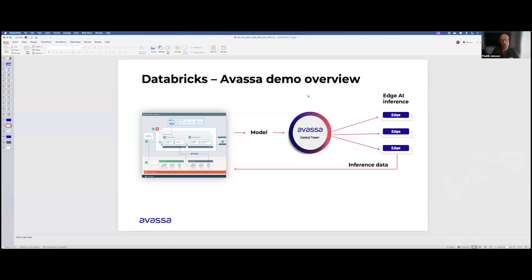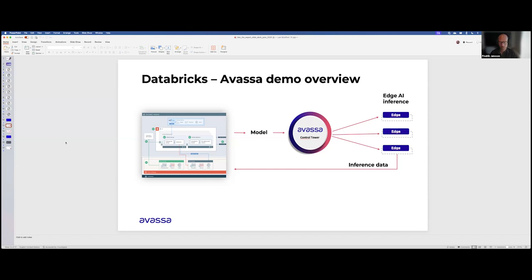So Josh has built models in MLflow. We have taken those models and we have taken the Docker containers and pushed them to Docker Hub. So I'll show you in a moment what that looks like in the Avassa system. And now the idea is we want to take that model, including the serving engine, and run that in multiple places at the edge. And then as we use the model, we utilize it for whatever it's for, we're going to collect inference data and send that back using S3 buckets to Databricks.